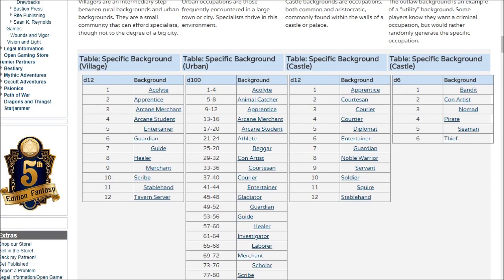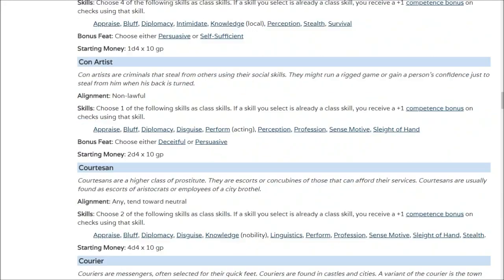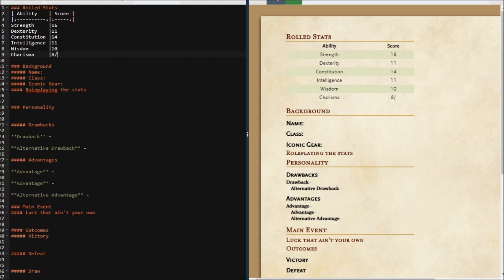2. Our character is a courtesan. With that kind of charisma, I think they didn't quite succeed. Maybe they're just a bouncer. Like, we don't have to take this literally. We could just say, well, they're a courtesan, and, you know, they're like the bouncer of the team. Someone's got to be the bouncer.